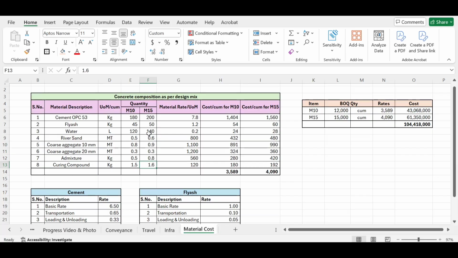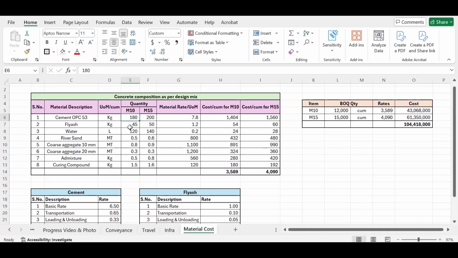You have to take out the quantity for all those particular items from the quality team who do the mix design. Okay. Now you have to take the rate of each of these materials. See, you have to produce concrete in a batching plant. So to produce that, you will have to feed all these materials. Suppose you are planning to produce 100 cubic meter in the first lot, let us say. So you will have to feed the quantities of all these materials on the basis of 100 cubic meter requirement.